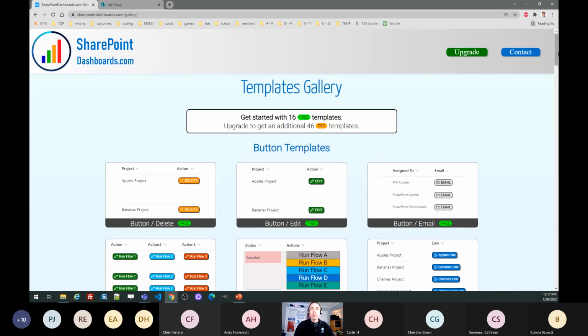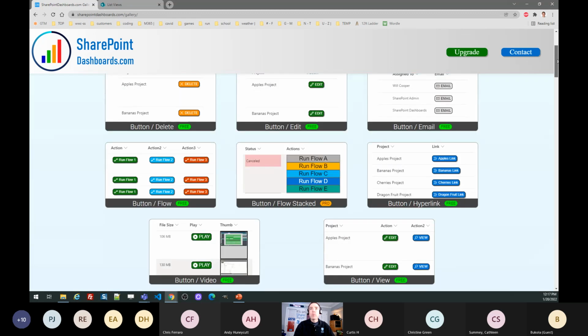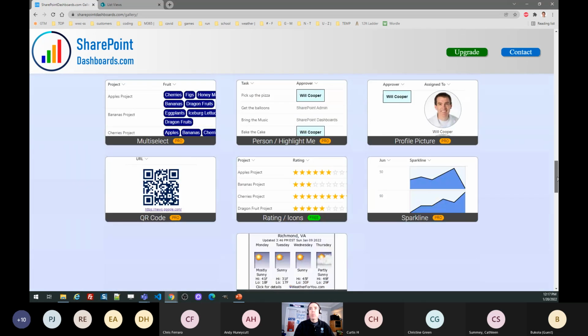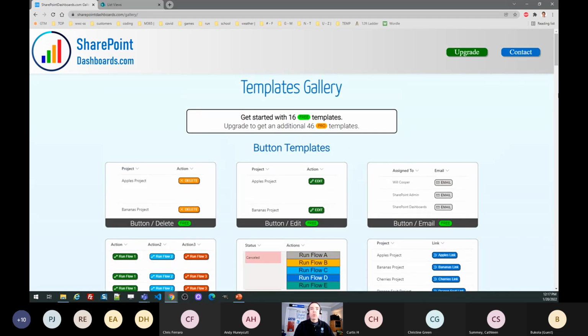The gallery shows you a visual preview of all the different templates that are available in there. As of right now, there's a total of 62 templates, and they provide all kinds of different functionalities and purposes. And you can click on these tiles to just jump to what you want to go to. So there are free templates, and there are professional templates, the pro templates. As you probably already have guessed, you can get in here and try the free stuff, and there's a subscription that you can do if you want to have full access to all the templates.